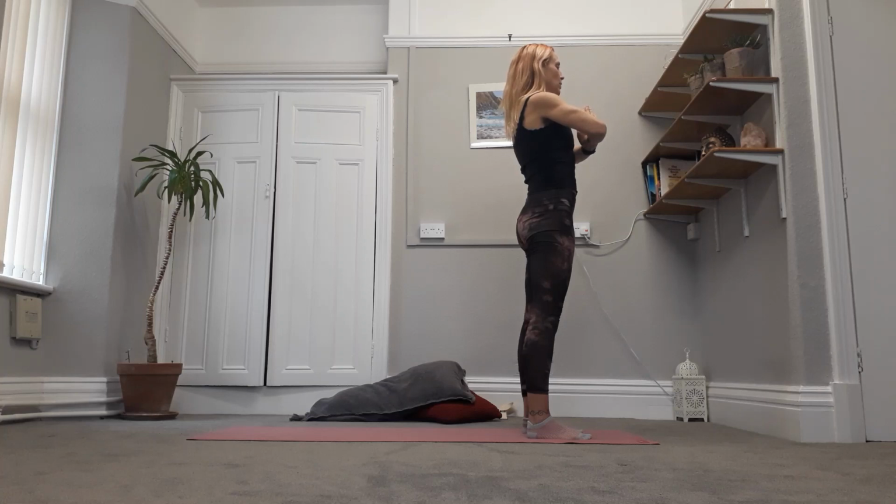So as we're pressing, we're creating some energy through the body with the hands and the feet. Grounding through the hands and the feet. And then just drawing the belly in, making the body feel strong here too. Strong, grounded, focused.